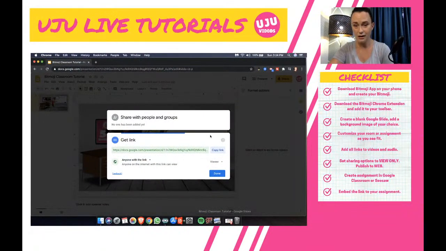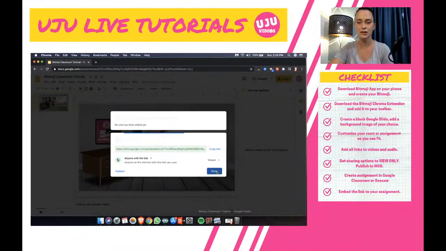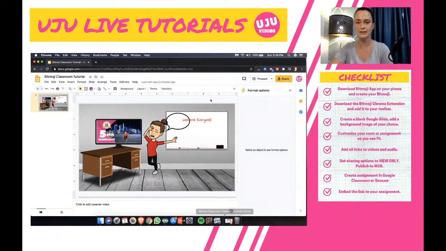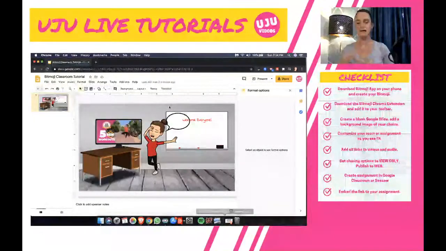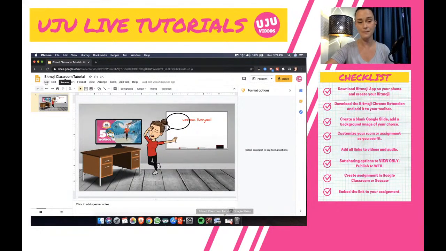And that means that they cannot change any of the settings that are set on our Google slide here. Now, if you are sharing with them an assignment where they have to move things around, then that's on you, and you can definitely set things up differently. What you can do is actually save the document and publish it to the web, and then insert that link onto another slide where they then can move things around.